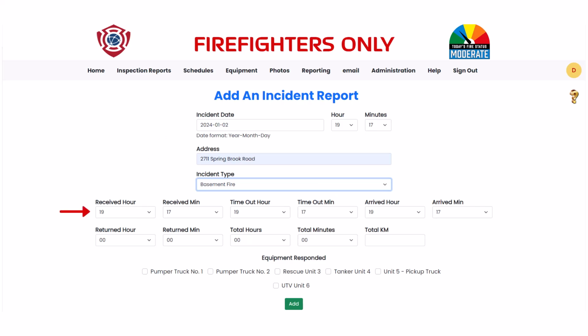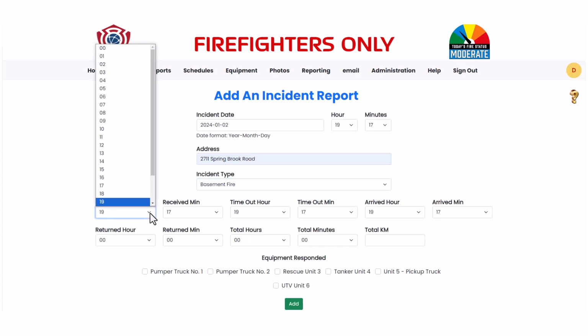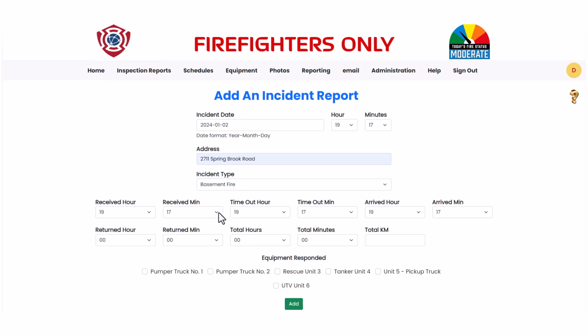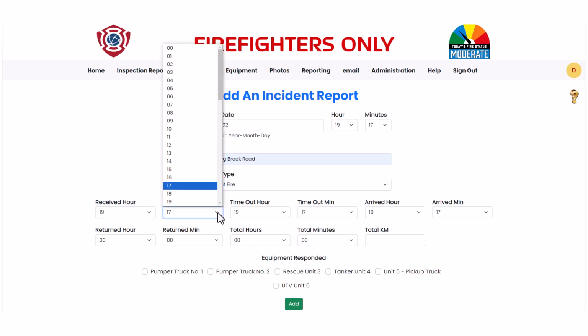Notice that the received hour, received minute, timeout hour, timeout minute, arrived hour, and arrived minute are set to the same hour and minute from above. You can change any of the desired times by using the drop-down list associated to the time you want to change.